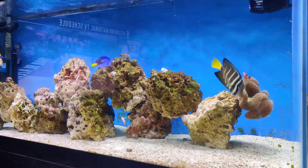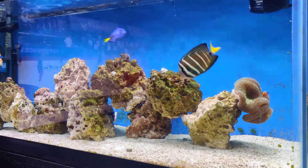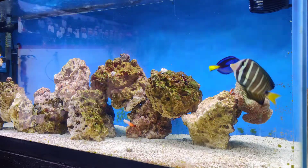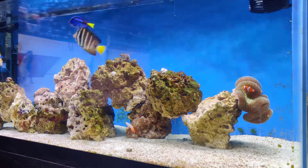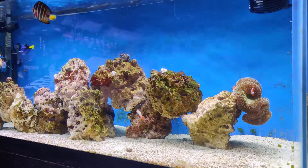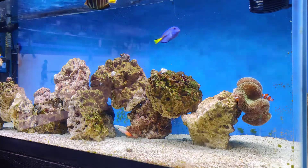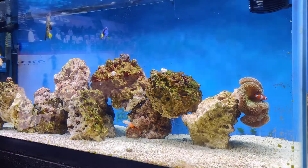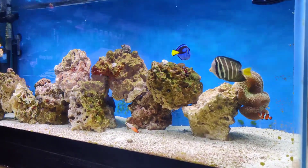This is a budget saltwater tank. I don't have a sump running on this tank — eventually I'm gonna get a sump, but not right now. For now I have a Fluval FX6 running. If you look in the tank you can see I got a couple corals, a couple of fish, and even some shrimp in this tank.